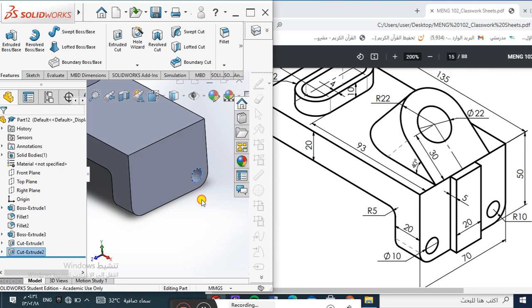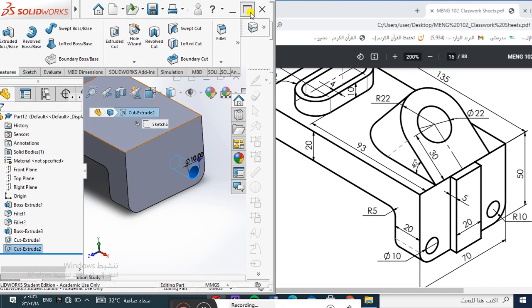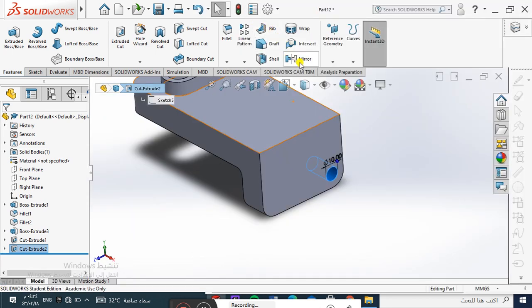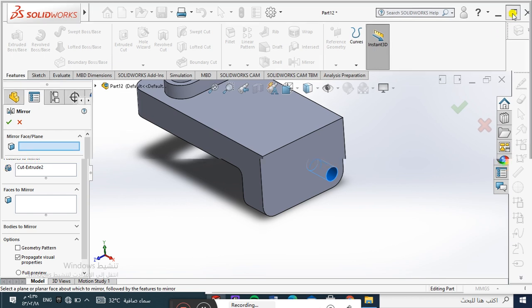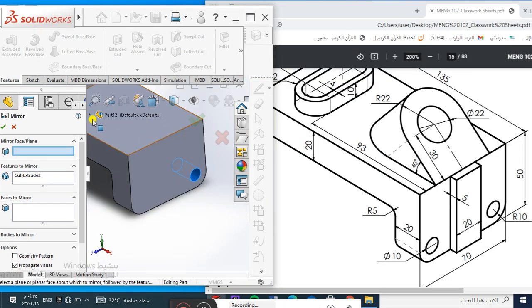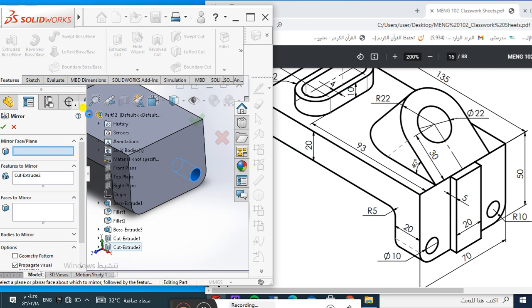Okay, we want to make a copy of the circle on the other side. So click on this cut, then maximize this window, then mirror. Okay, this mirror should be, if you click on this part, the arrow here, is it around the front or the top or the right?